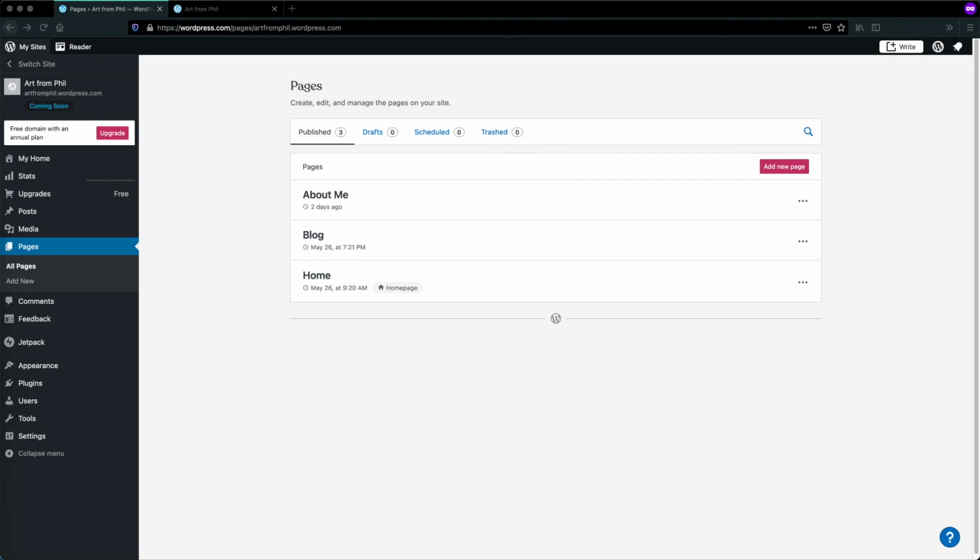I mentioned earlier that the theme on WordPress is what controls the overall look and feel of your site. When you first set up your site, a default theme was chosen for you, but that doesn't mean you have to stick with it. You should feel free to experiment with different themes. You can see the theme that is currently on your site by clicking on Themes under the Appearance menu on the left-hand side of the dashboard.